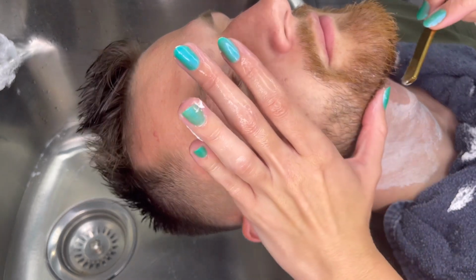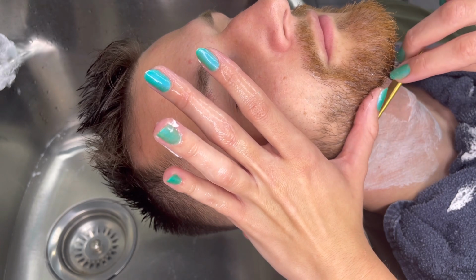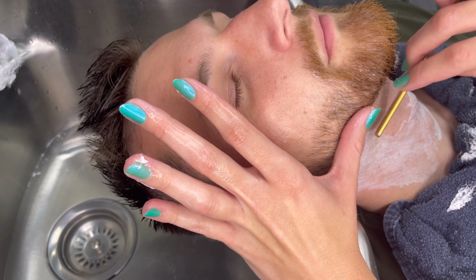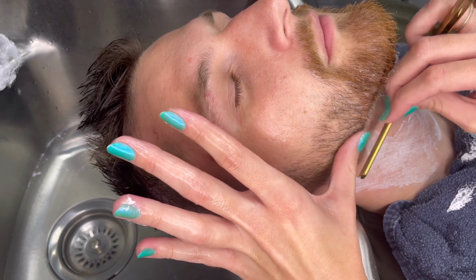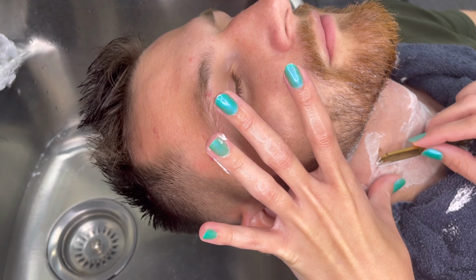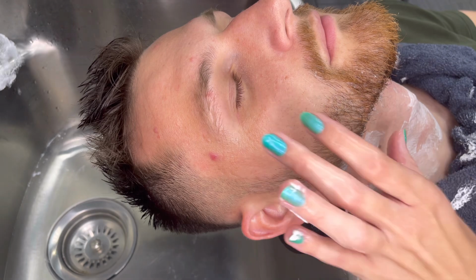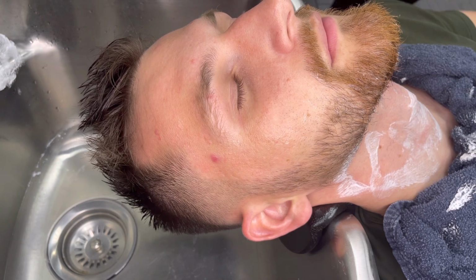And so right here you can see I am starting at the bottom of the neck, and I am going with all of the hair growth, which is growing downwards. So I am using the front end of my straight razor, and then here you can see I'm still making kind of the front end contact. You see that little spot that was skipped? That's because I can't get in this corner as well with my full blade. So I'm gonna kind of take it in little steps and see what I can reach easiest, and then go from there.